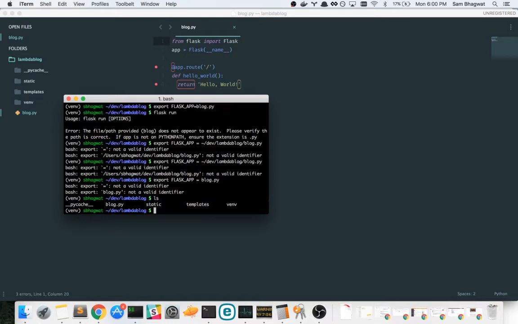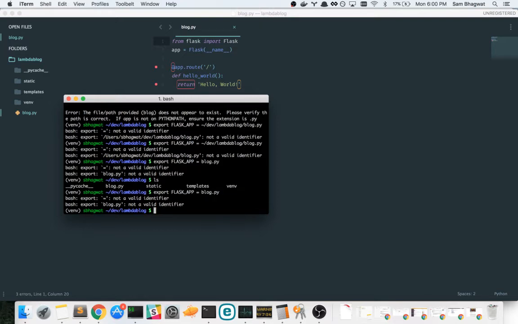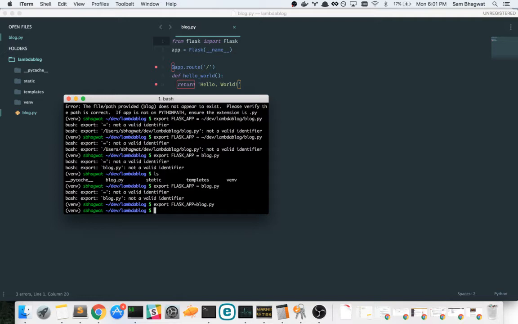Live debugging. I do not know what is happening. Jeez, spaces. I'm so sorry, guys. I'm handicapped today. All right, we got that working.